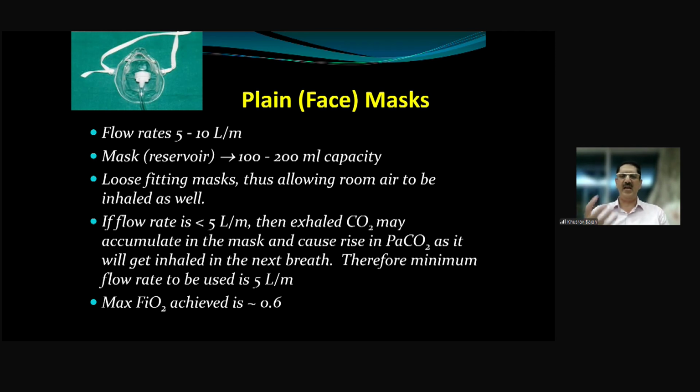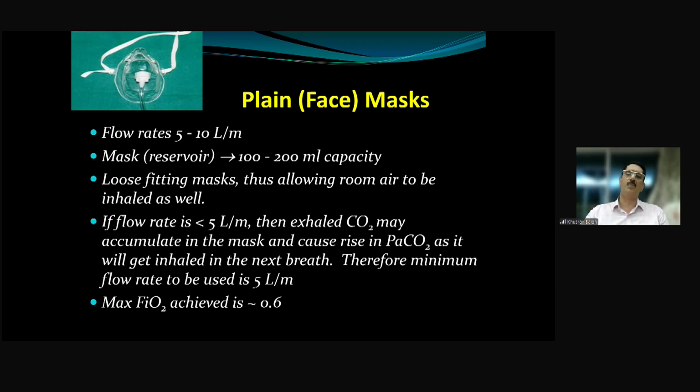But when they exhale, the carbon dioxide gets trapped within the mask, and when the next breath is taken it will go in. So there will be a rebreathing phenomenon, and to avoid this, you need the minimum flow rate to be 5. So please remember, nasal cannula is 1 to 5 and flow rates on a face mask would be 5 to 10, never less than 5, otherwise you're doing more harm.